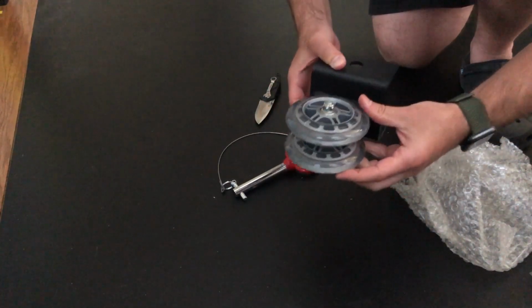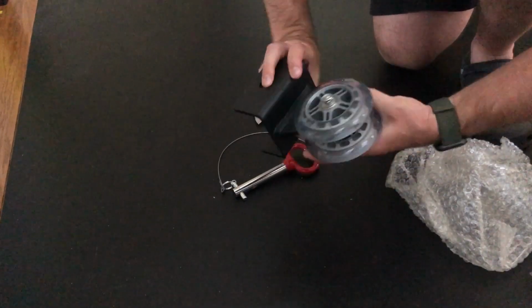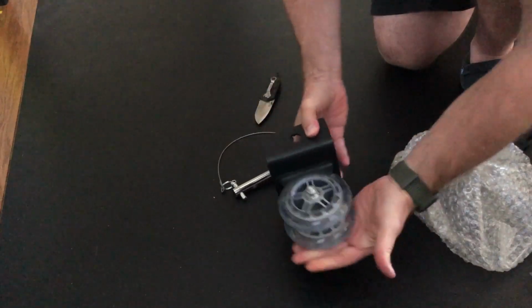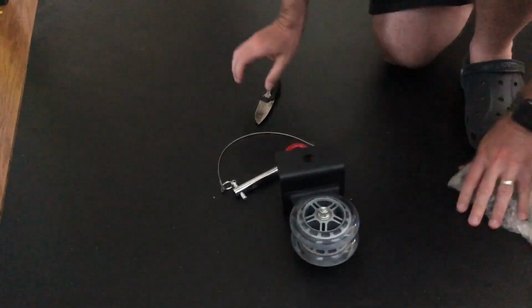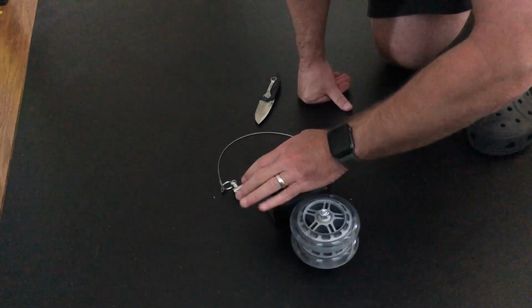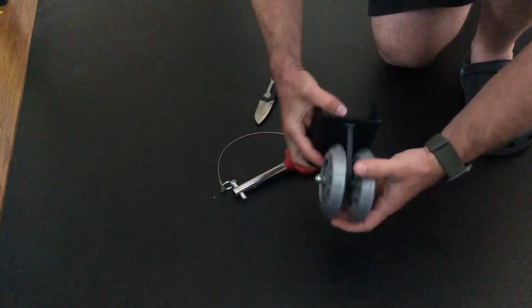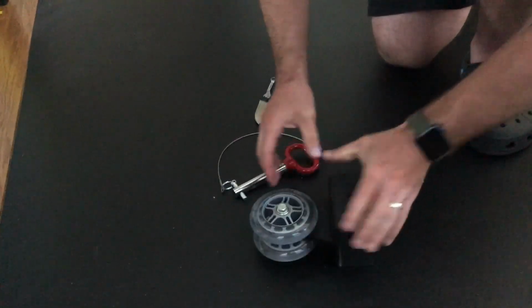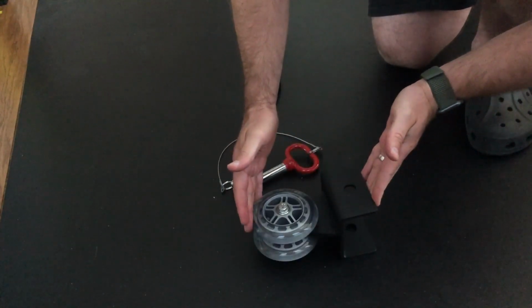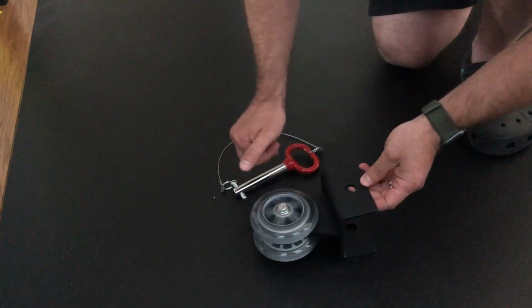Wheels spin independently. These look pretty large. Not labeled as to what the diameter of these things is, but I have normal size hands, wear a size large glove, and yeah, these things are pretty big. And that's how much they stick out from the rack. Now let's put it on the rack, see what it looks like.